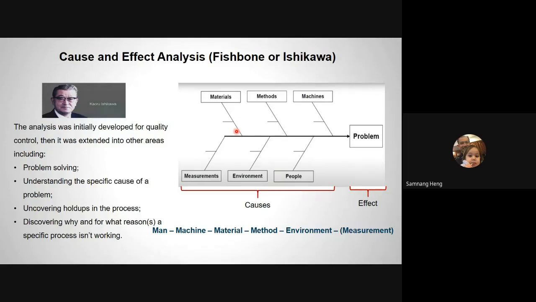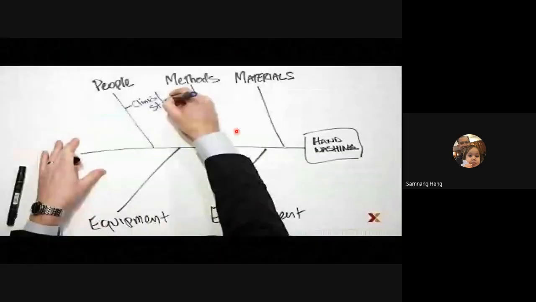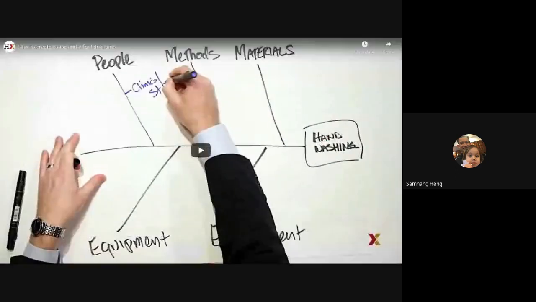We're going to go to the next slide. I'll show you one video about the fishbone analysis, how they build it by hand. So we don't need a computer to do it. I mean, they have software to do it. Just Google it, you'll find a lot of software. You could use Excel to do it. But first, for this class, we're going to do it by hand. It's a video from YouTube.